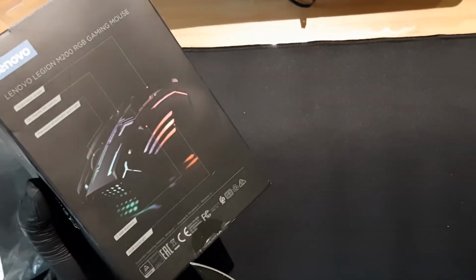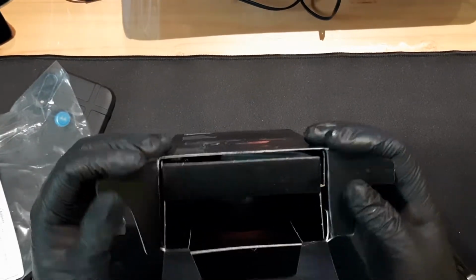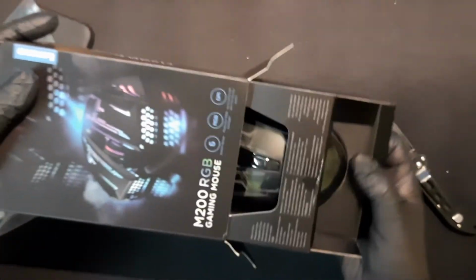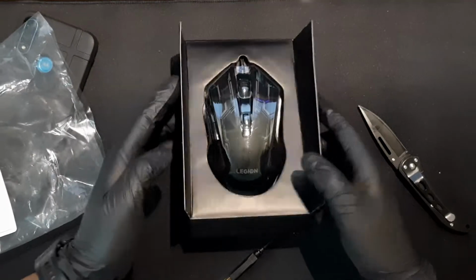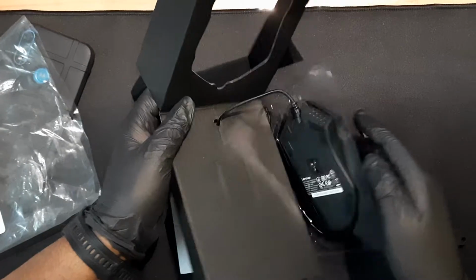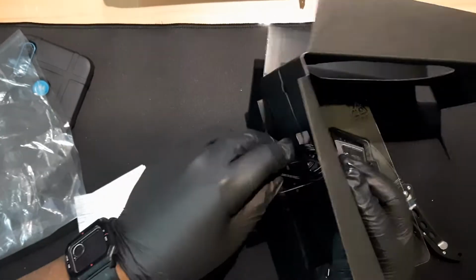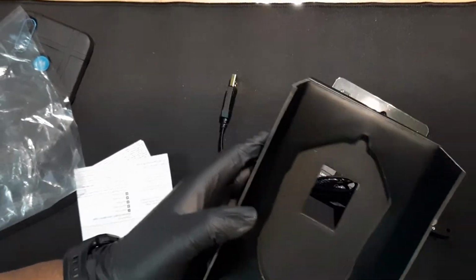Okay. This is a nice unboxing experience. Something different. So this here is the mouse, nicely packed. Lots of shenanigans. Okay, let's put the box away.